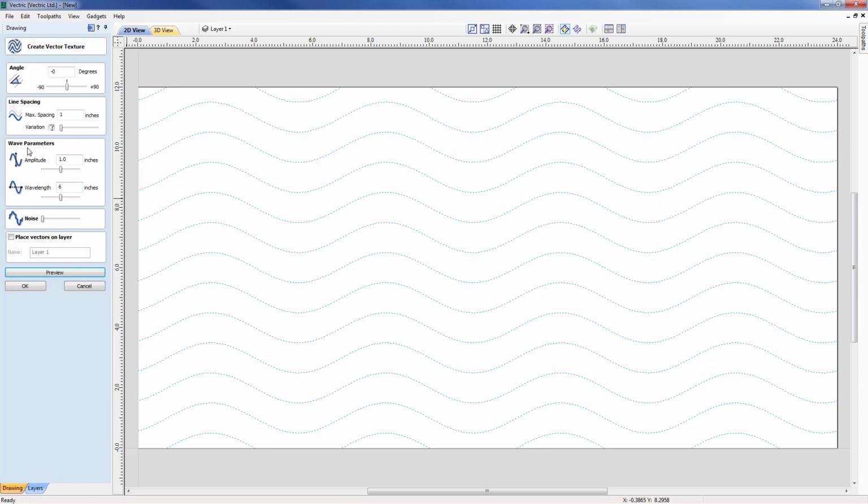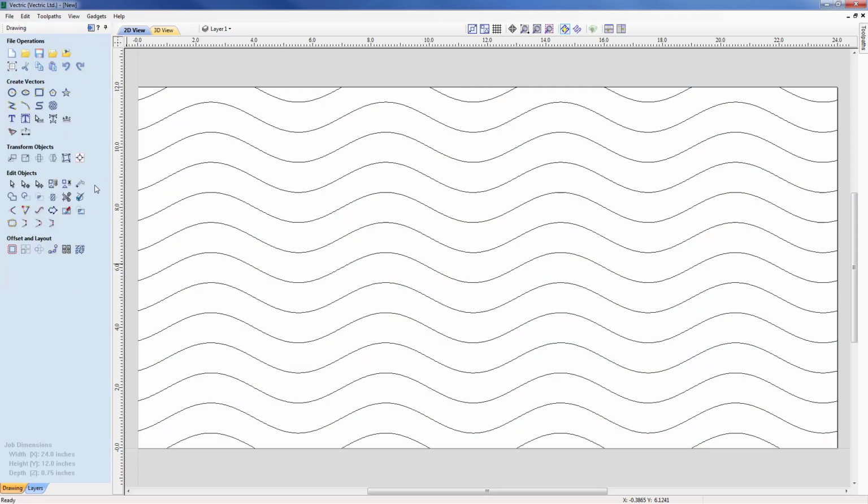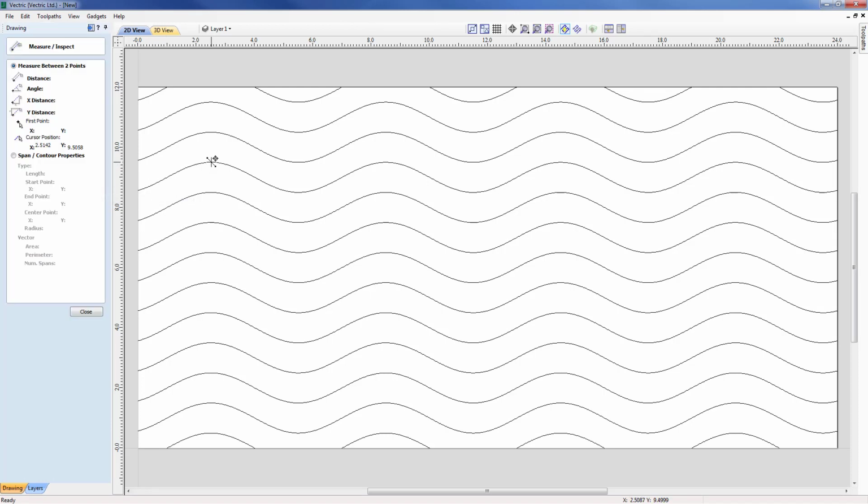And now I'm going to move down to wave parameters. We're going to start by looking at amplitude. And what do we mean by amplitude? It's the distance between the peak and the trough, the vertical distance between those two. In this case, it's set to 1. So I can actually go ahead and measure this using the measure tool. Under Edit Objects, I can go to the measure tool, and I'm just going to pick somewhere roughly on the top and then somewhere down to the trough. And we can see that Y distance is 0.9998, i.e. 1 inch. So that's showing that the amplitude is set to 1 inch.